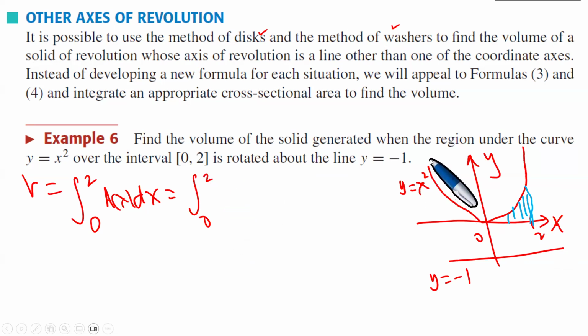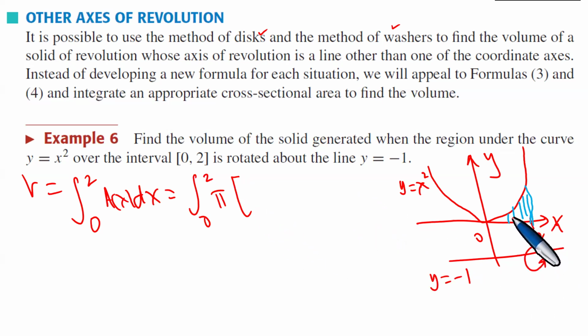Now, we want to do the same and find precisely the area. The area is pi times the upper curve. So if you revolve this one like this, what is the upper curve? The upper curve is actually the x squared graph.